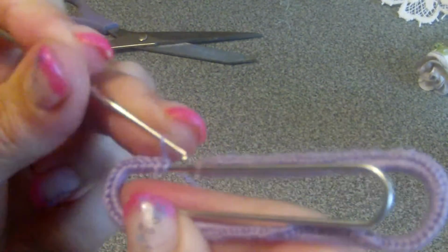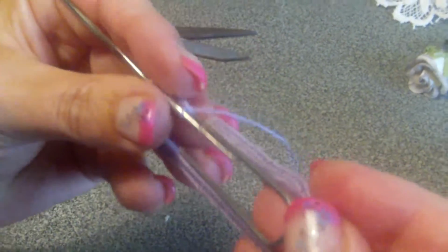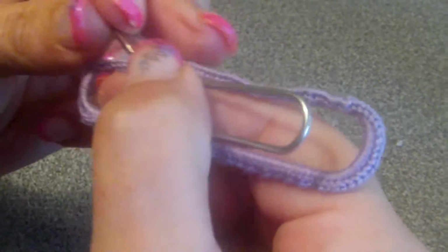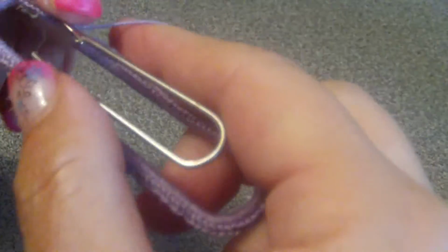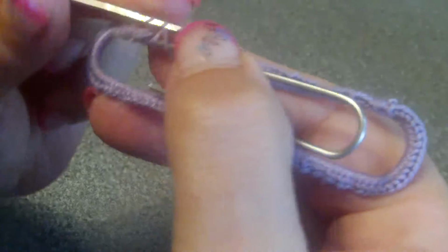It's a little bit loose. I tighten the stitching. Now you're arriving here at the more trickier part of your paper clip. What I do is I just push this a little bit up like this. You see that it's lifted, and it will give you a better way, or it will make it easier to crochet around that part of your paper clip.